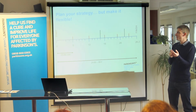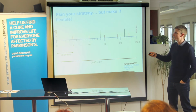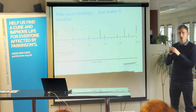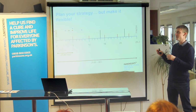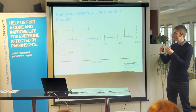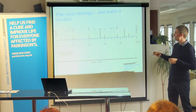But then if it starts to be a bit hotter, maybe you want to take a bit more fluids on, or maybe some more sports drinks at the start. So you may want something solid and some sports drinks at the start. Then you might start thinking, well, actually, it's hotter, I might want to take some more fluid on. And this doesn't necessarily mean drinking the whole bottle. This is maybe have 50 to 100 mils every time you feel like having something. Quench your thirst. And you may want to take some water with some sports drink just to decrease how strong it is. And then take a bit more fluids on.